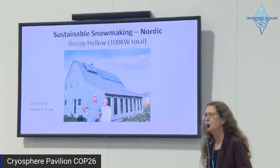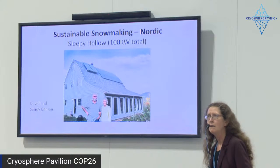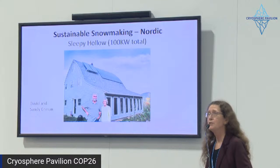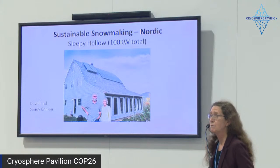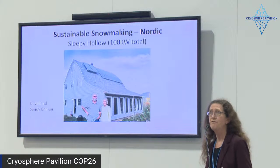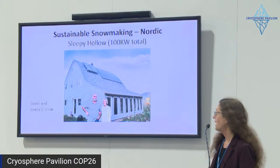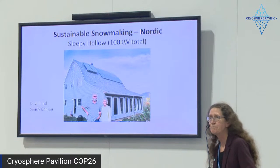And that's huge, because one of the difficulties, and I think a lot of it is a big debate in Vermont, is that it is a very energy intensive and water intensive enterprise to be making snow. And so they're trying to do it in as sustainable a way as possible. At both places I've shown you, they have fairly deep ponds. So it's on site. They're not taking water from other uses. And so that's an important aspect.